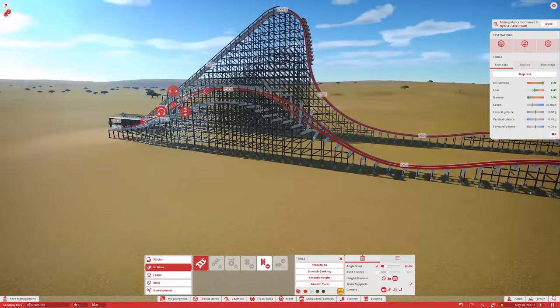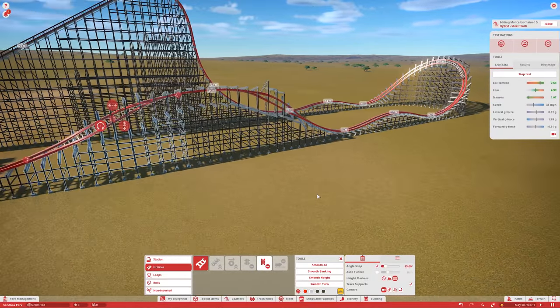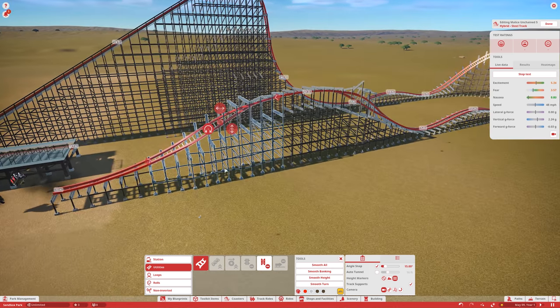And these are actually real inversions on these kinds of coasters too. They're actually really cool. So if you've never seen these inversions, I definitely recommend you check out Rocky Mountain Coasters, some of their rides, and they have some really cool different inversions.